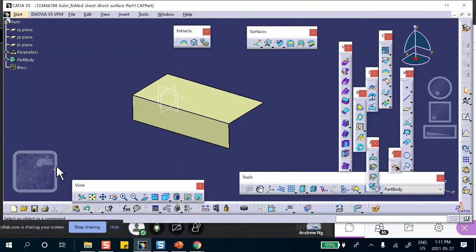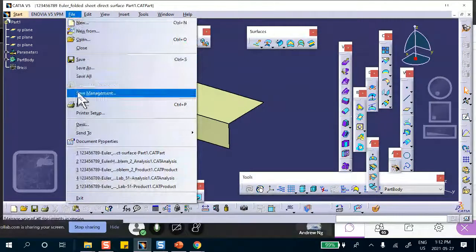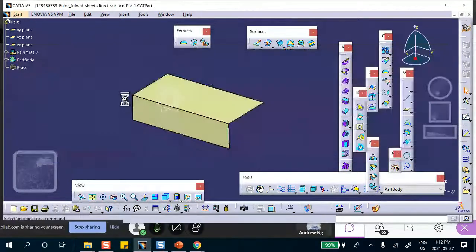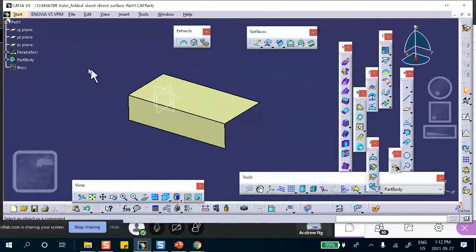Okay, good. So save everything. Now remember, save, because you already set all the initial stages of the directory and the name. All you have to do is to click on the floppy. Or you go to, if you want, File, Save Management, and you save it from here. No, I'm not going to do that. I already did it. Okay, good. We are done here.